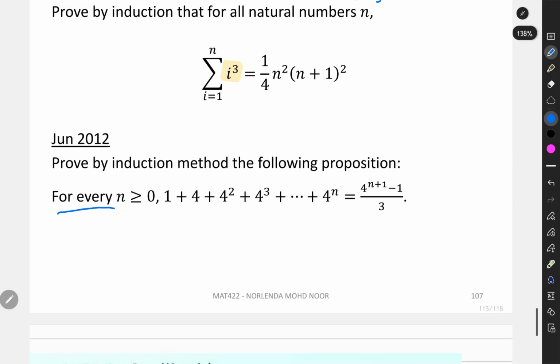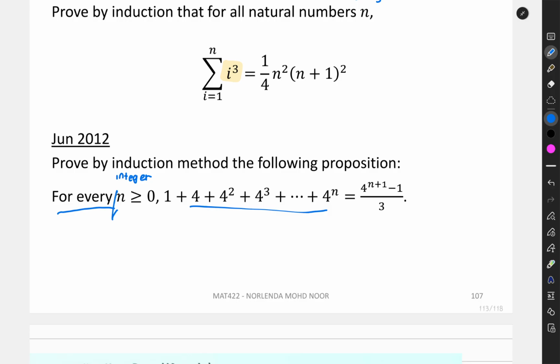Okay. This one is ketiga statement is ada integer. And then ada terms integer. And then you have universal quantifier. Okay, number one. And then you have the object is integer. And then your something happen depending on your n. Okay, so therefore you can use induction method to prove this proposition.